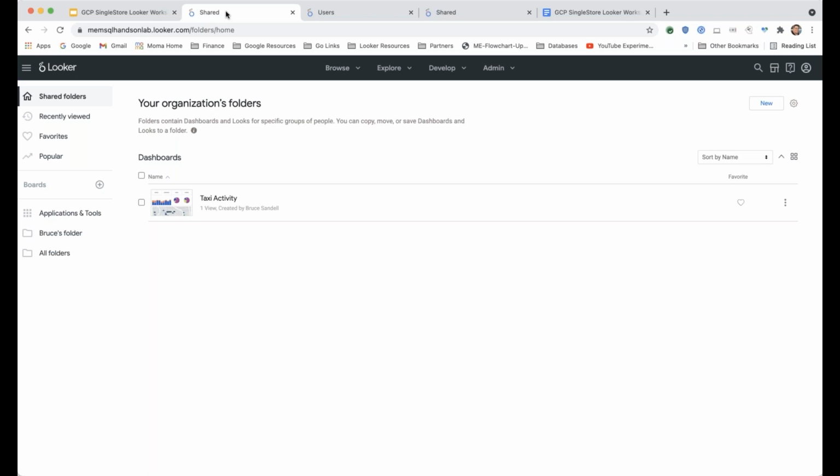So it's going to be Looker Lab memsql plus your lab number, and that plus sign is actually in the email address at gmail.com. And then the password is the number 4 analytics _ your lab user number. So 4 analytics _ 1 or 4 analytics _ 10.